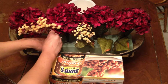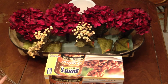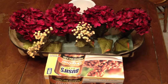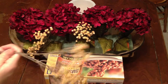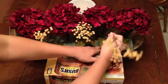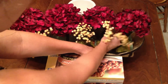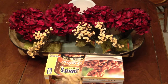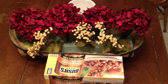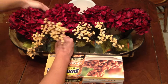When I was at the store, there were so many flowers to choose from, and it took me forever to pick because there are so many choices, and I got overwhelmed. I was like, I don't know what would look good, what wouldn't look good, and I was like, you know what, I'm just going to go with what I like, and this is what I like, so I'm going to use it, and I'm really happy with it.